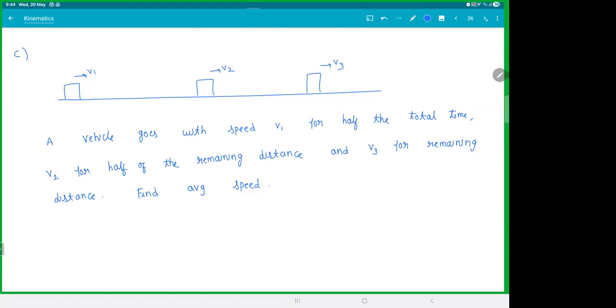This would be a decent one. The previous two would be standard CET level questions, like they have come multiple times. So this is still a decent question. Try. I'll give you 2 minutes. It is just big and lengthy. You just draw a picture carefully and try to get the variables. You will see.